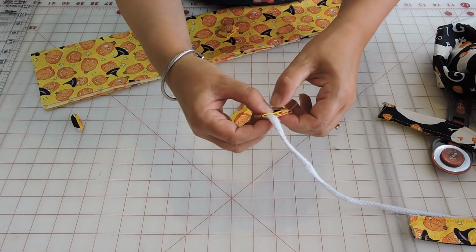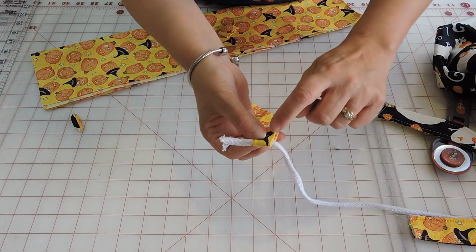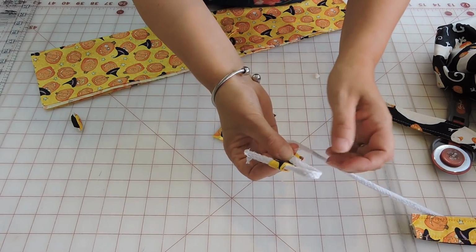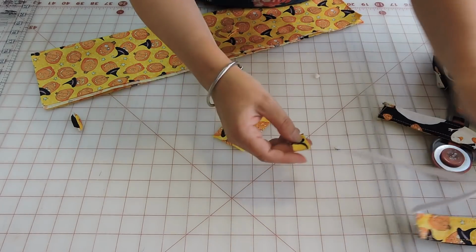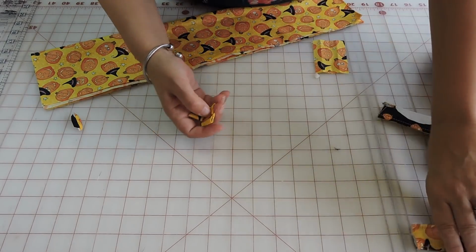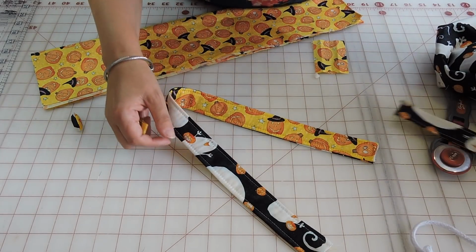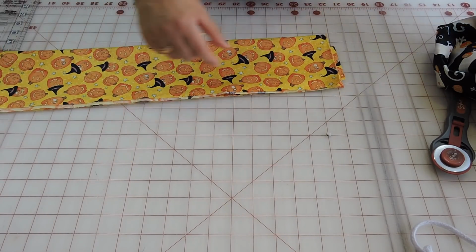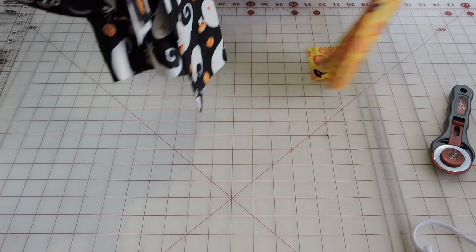Then after I have my strings, I'm going to take it to the machine, and I'm going to do a seam here to separate my strings. All right, so let's get started. So I already have my 2 tabs done. I already sewed my straps because I have to start with my straps. And then what we're gonna do is we're gonna start with the bag.